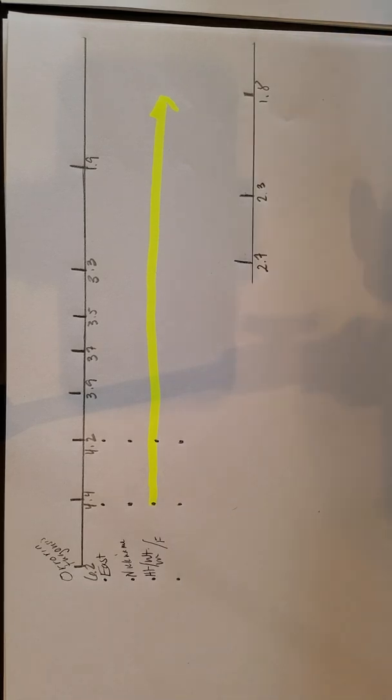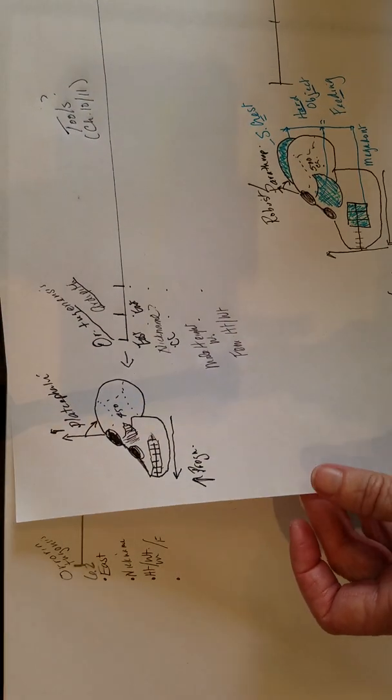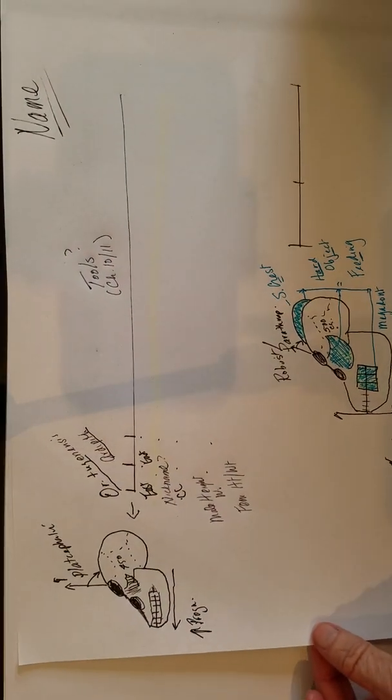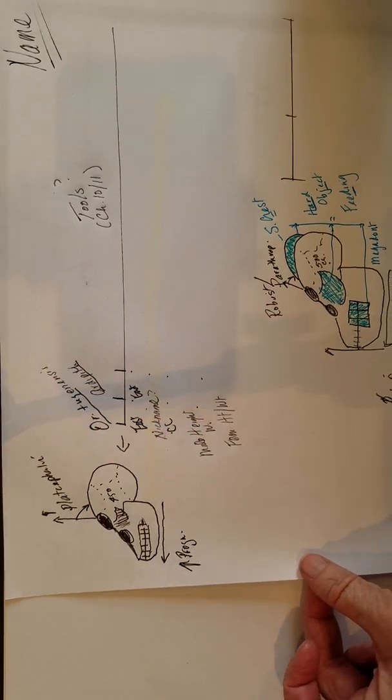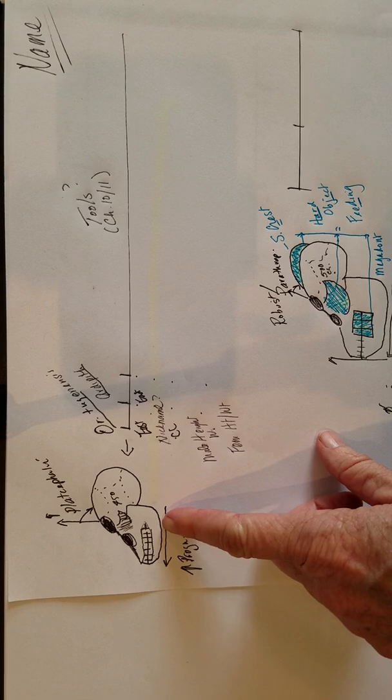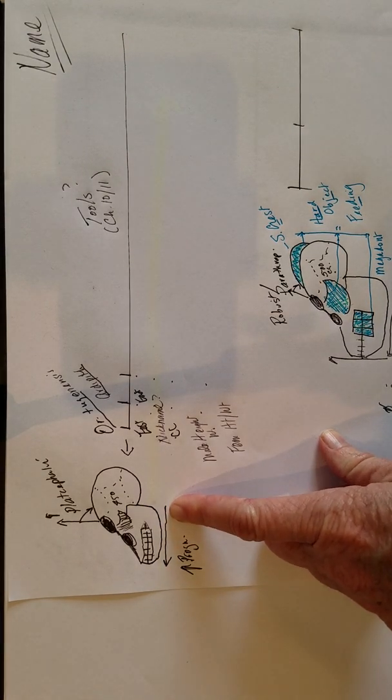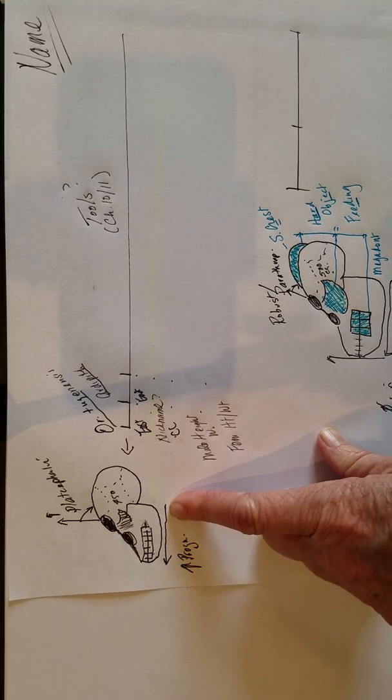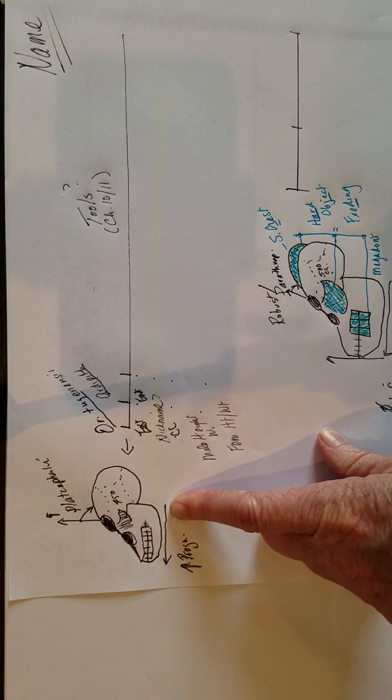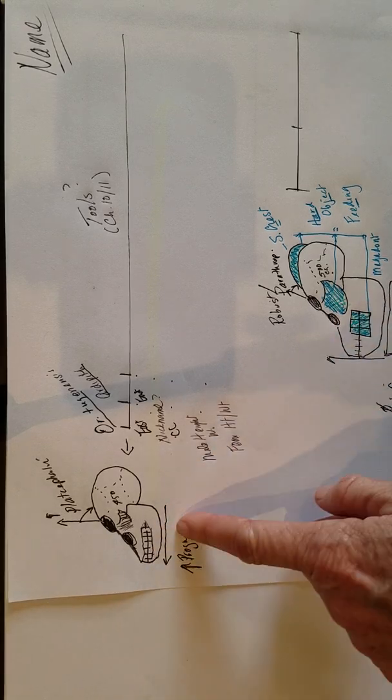So once you get that part finished, it's gonna also be really really helpful to do like I did right here, I'm gonna run it right here, to place your own diagram labeled with the key terms for anatomy. It'll be in the PowerPoint in chapter 10 PowerPoint. There's a few anatomical issues here. You can see that I've done these two already.